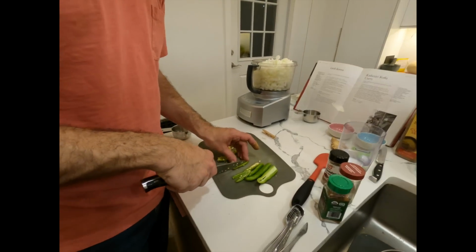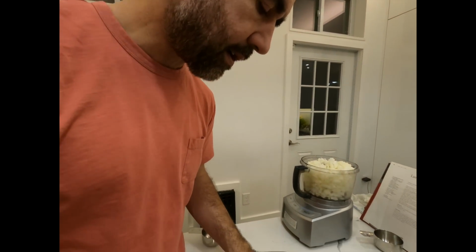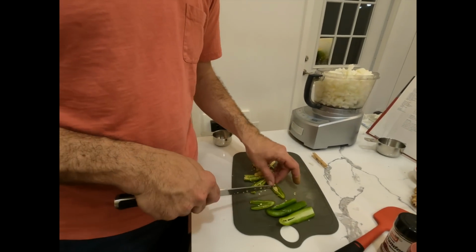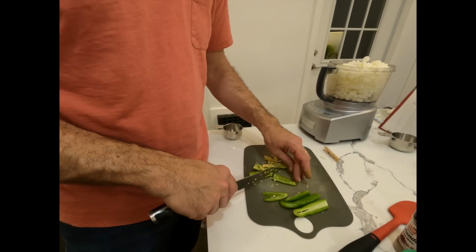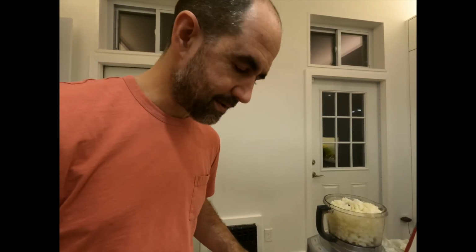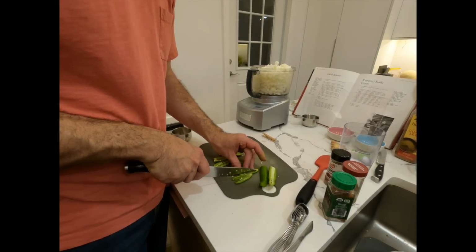So are you taking all the seeds out? Yeah, so you've got to de-seed them, rinse them off. Does it say that in the recipe, or are you just supposed to know that? Well, the heat is in the seed. Okay. So unless you want a really hot lamb korma, which our kids can't handle. Yeah, our kids are not into that. Can I have some of the seeds?